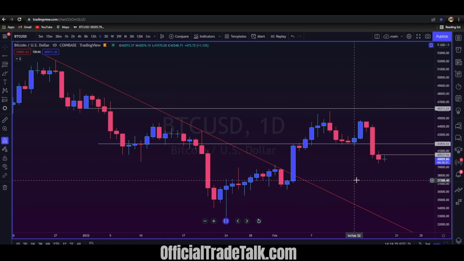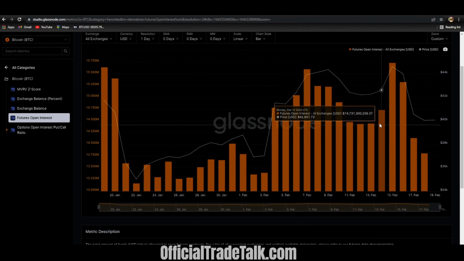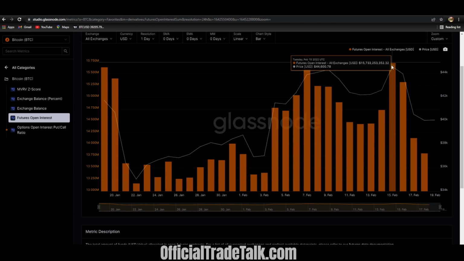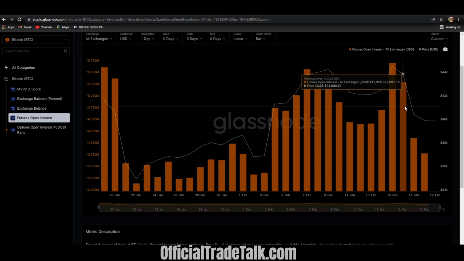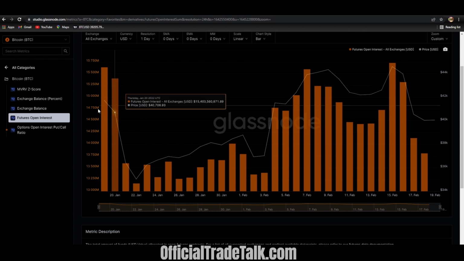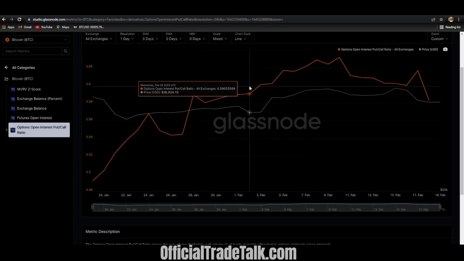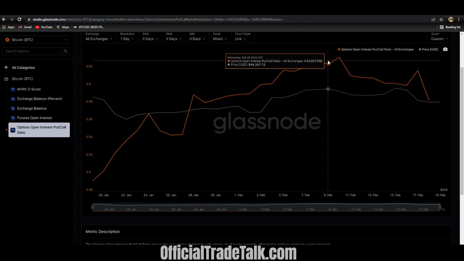Right now we're just going to be trading this asset. Here's your open interest winding right up, and then what happens after your open interest purges or winds up really strong? You get a down move in price. So that bearish move could be continuing, and then here's your open interest put to call ratio. We were seeing puts go up as open interest was going down, which indicated that we were potentially looking for a bearish move. We got that bearish move. So that's why that line in the sand on the price chart for me is so vital right now.